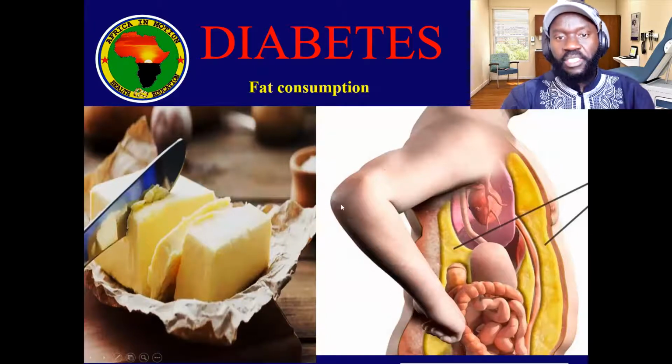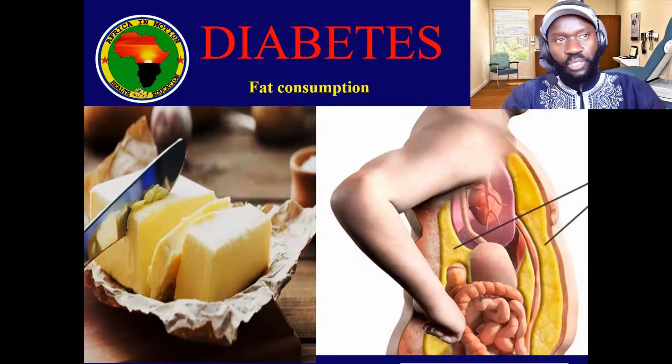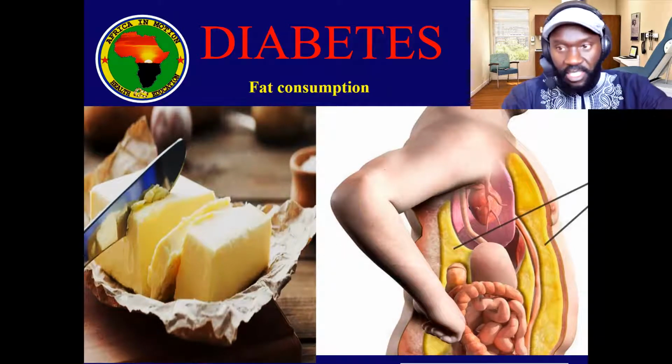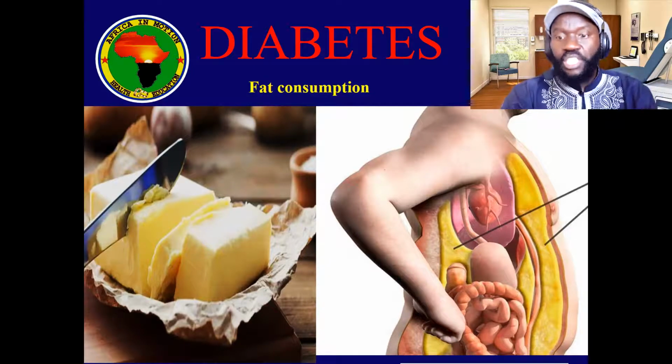Where do we get elevated BMI? It comes from what we eat. What we put in our bodies is what will be reflected outside. The main reason that we get obese is fat that we consume in what we eat, or consuming a lot of sugar. Food containing a lot of sugar, the body will transform that sugar into fat. After utilizing the little that the body needs, the remaining one, the body transforms it into fat.